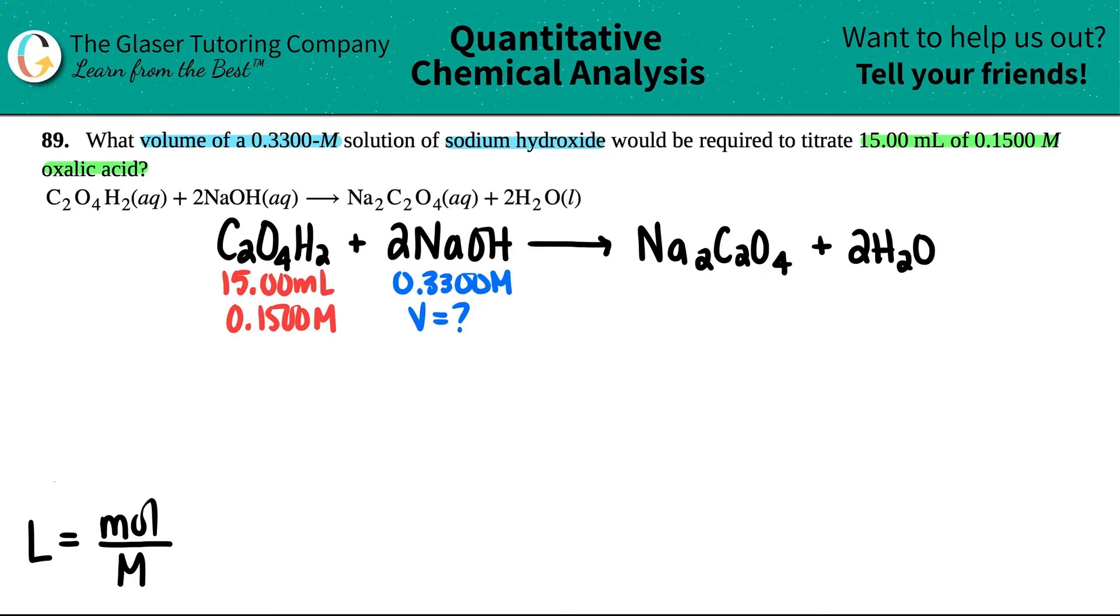Now we're looking for the volume, AKA the liters. They told me the molarity. So I know this number down here. This is 0.3300. But the thing is, is that they didn't tell me how many moles of the sodium hydroxide I have. So I have to find that. That's why they gave me the information of the acid. But looky here, guys, they gave me a molarity of this. They gave me a volume. So what's the formula that I'm going to use again? Yeah. Molarity equals moles over liters, right? Because that way, remember, the only way that you can convert from one compound to another is through the unit of moles. So I have to find out the moles of the oxalic acid.